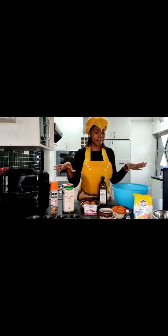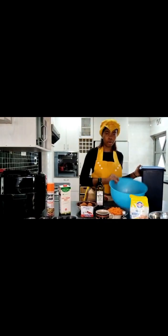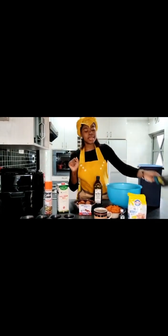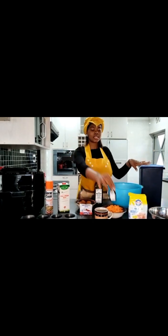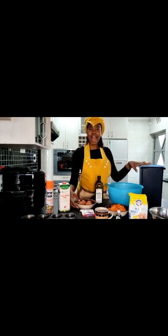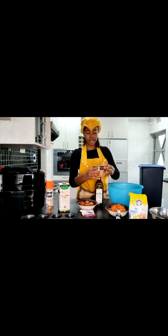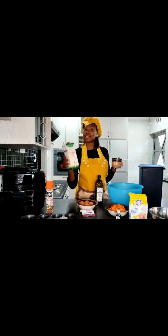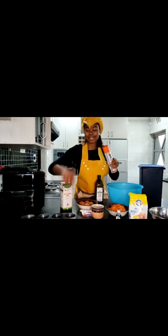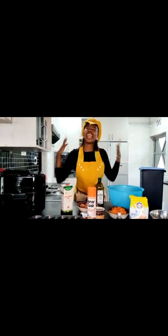So, I've got all the ingredients here. I've got flour, this wheat, a bowl that we're using to put everything inside, this seed, muffin mix, vanilla flavor, vanilla essence, grated carrots, baking powder, four eggs, right? I've got an empty mug so I can pour this cooking oil, fish oil, and this milk inside. I've also got my spray and cook so I can spray this in the muffin holes. So without any further ado, good people, let's bake.